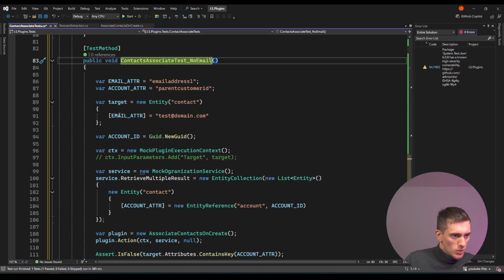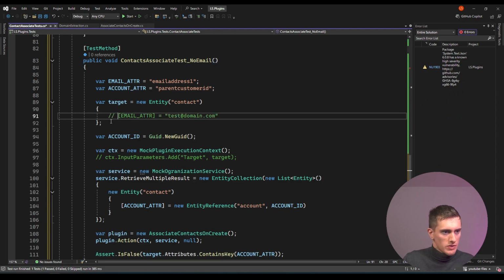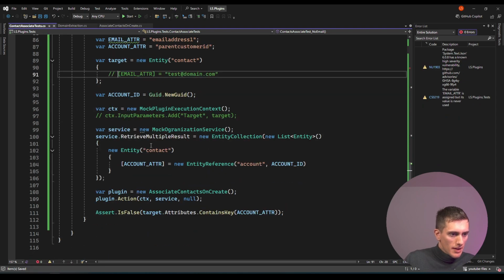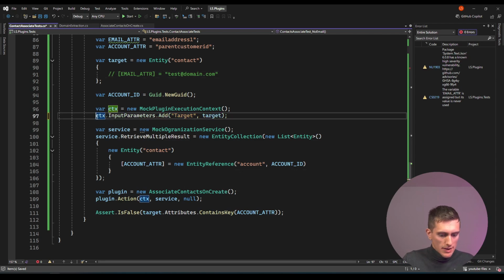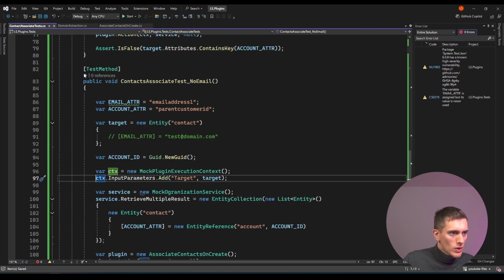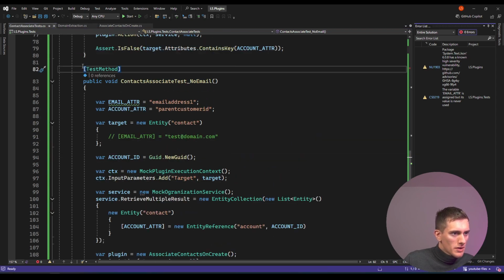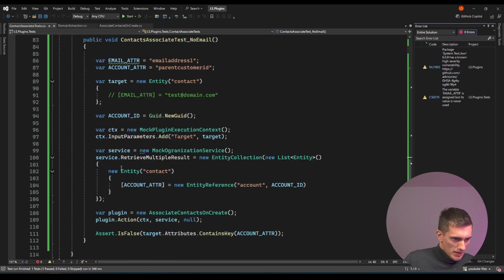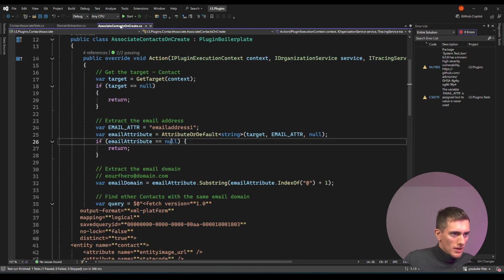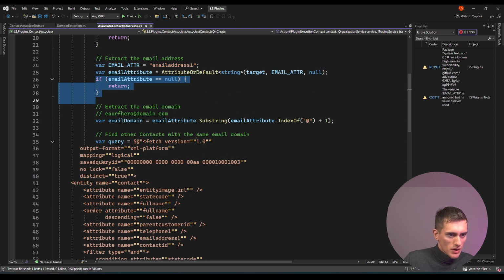If I remove this email address field from the target, and then return the target back and run the test again, I have a success again. Okay, so we tested this condition.